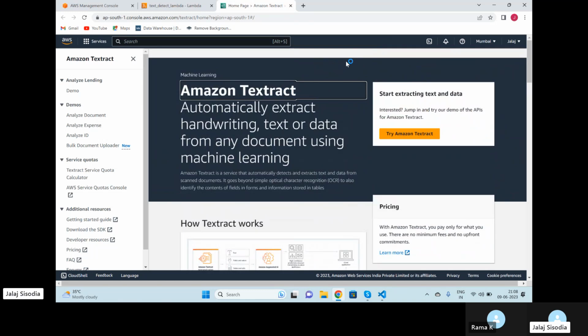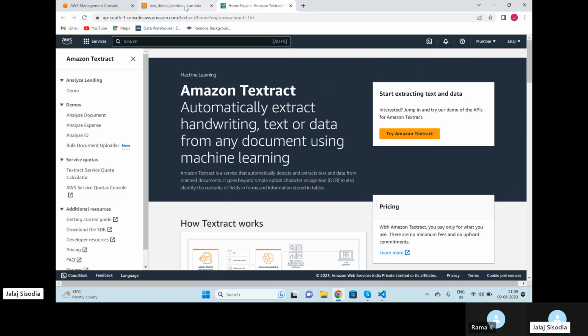As we are not on the machine learning side, I'm not going to explain this too much. Again, I'm repeating, the motive of this mini project is not to learn machine learning, understand image analysis, or understand Textract. It is more important that we understand how lambda flows, how we can interact with other services, how to do some data manipulations, how to call other lambdas, how to save the file, how to trigger the file. Those are the important topics that we should focus upon. I have chosen these services because they are interesting services.